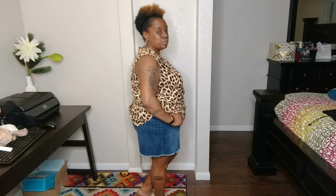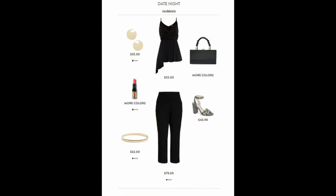So although this top is a cute print, it's breathable, it's got a nice flow, it fits okay, it's got this kind of cool pleating, I just don't like the busy print on my upper half. Not my stylist's fault, she didn't know that, so kind of have to take the L for this one, but now we know.